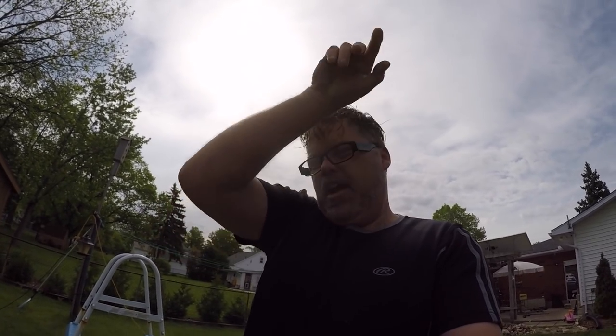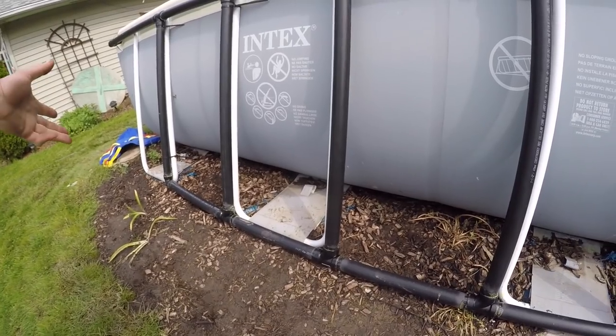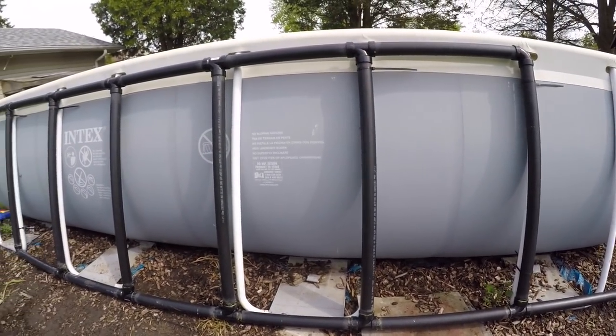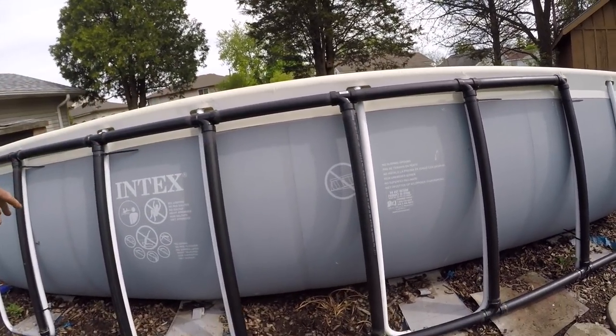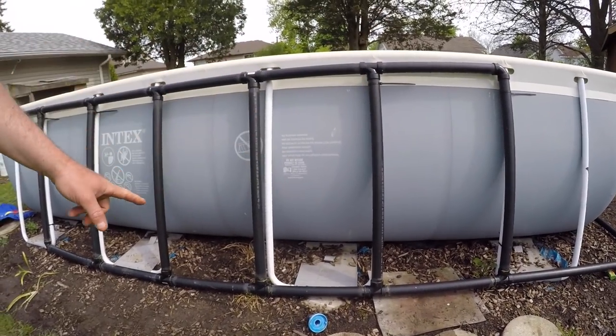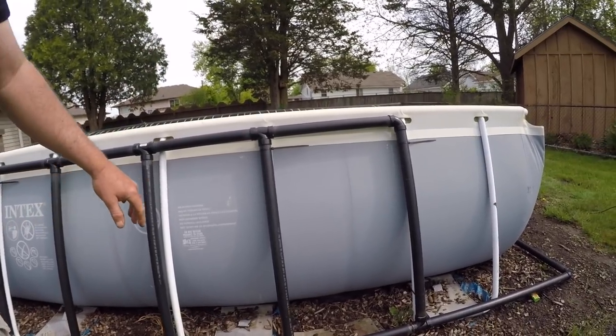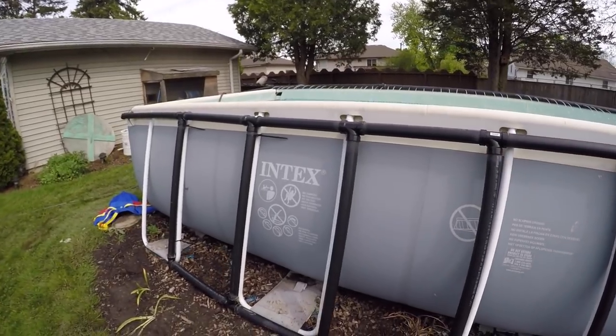I made myself this solar heater. Normally a solar heater has water going straight down through the pipes, but I made mine different — the water comes in, goes across, and has to move up through all the pipes and then back to the pool. I did that to slow down the water flow, because splitting inch-and-a-half into six inch-and-a-half pipes slows the flow while keeping the same pressure. The water is definitely moving — you can feel it — and even with no sun today, the pipes are warm to the touch.